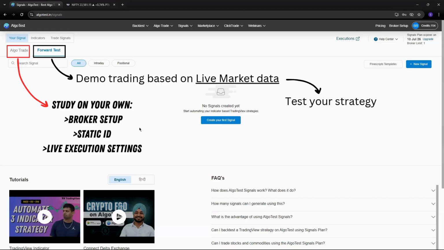Then after you set up your broker, you need to set up a static ID. All that is again available in the tutorials. After you do that, you have to only change your execution. What execution? You have to select your execution parameters of the strategy. That's all. These are the extra 3 steps which I cannot cover in this tutorial.